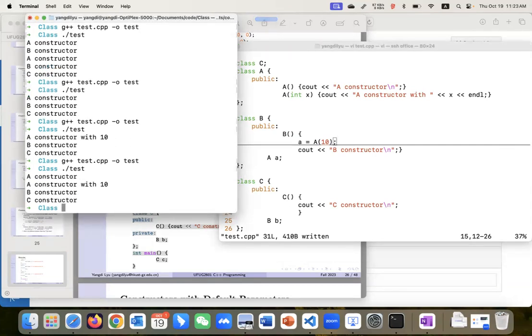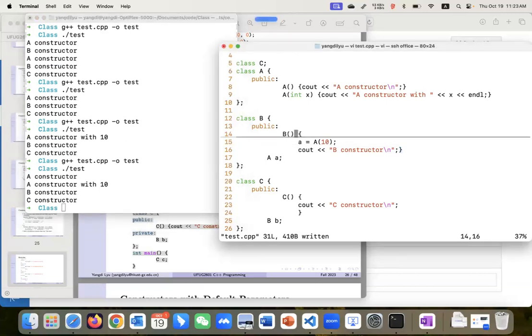So it will be A with a 10, then B, then C. As we said, whenever this constructor is created, if there's no colon here, it will automatically construct an A with a default function. Whether you write it here or not, it doesn't matter. It will call these default functions. So what it will actually do is call the first default constructor first, and then call the second constructor. So this is the order.